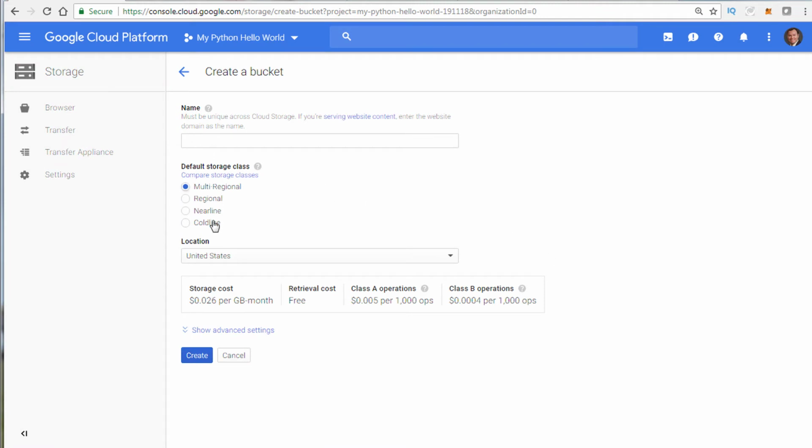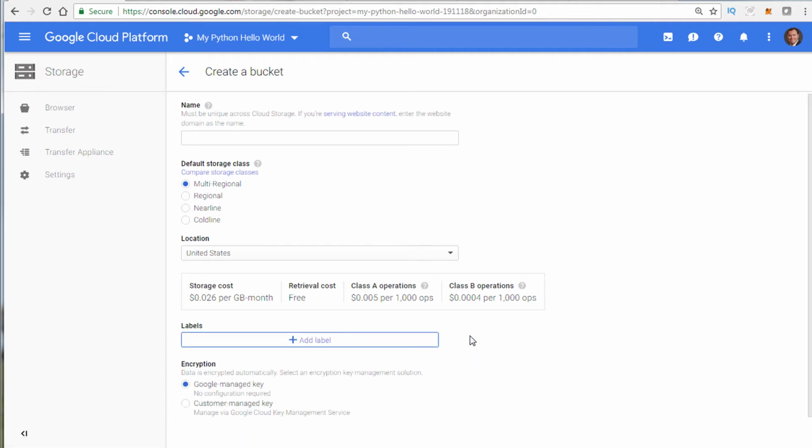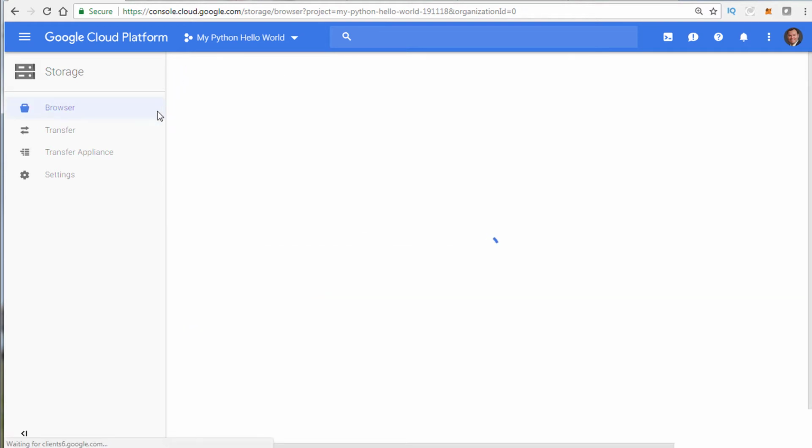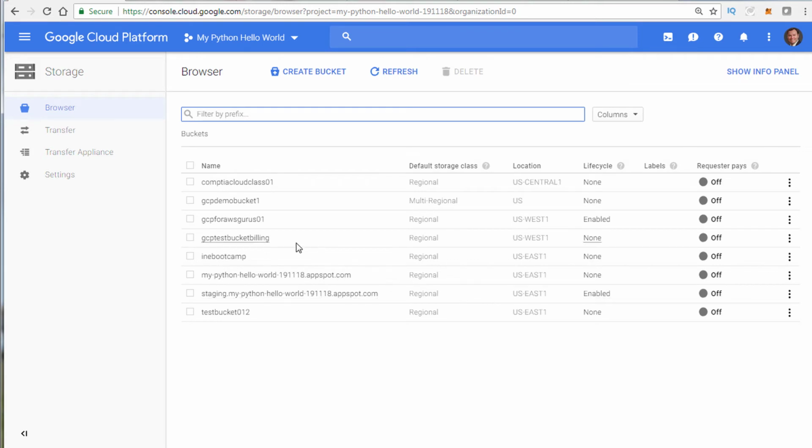And the goal of these storage classes is to help you as a customer mitigate costs and performance. In other words, if you don't need to keep it on higher performing classes, then don't. This is really a form of tiering is really what it is. Now there's advanced settings like encryption. You could use your own key or the Google supplied key. And again, just creating a bucket is fairly straightforward.